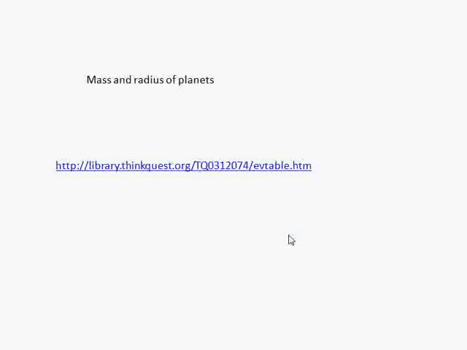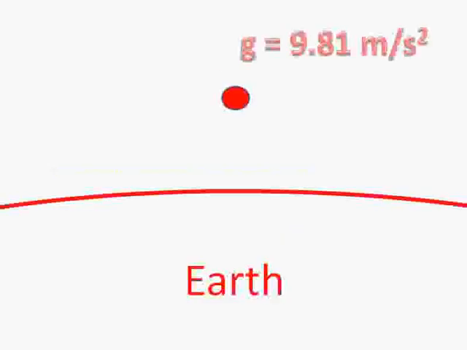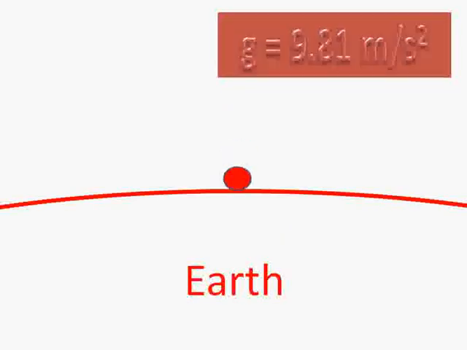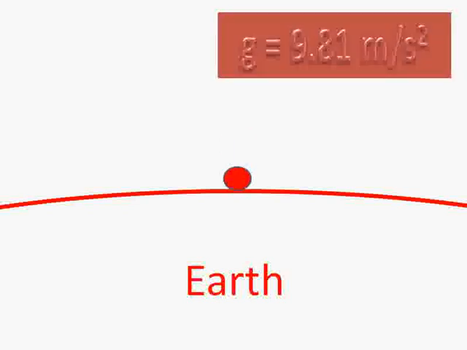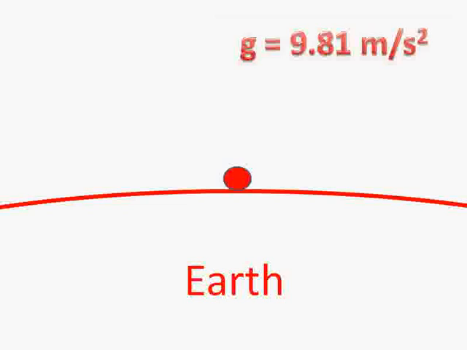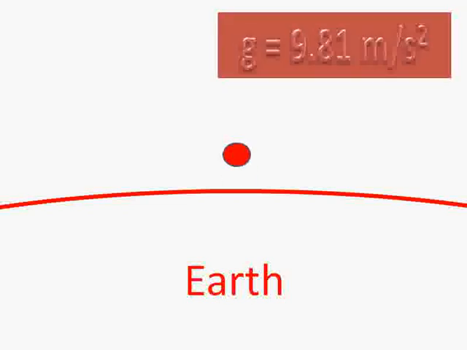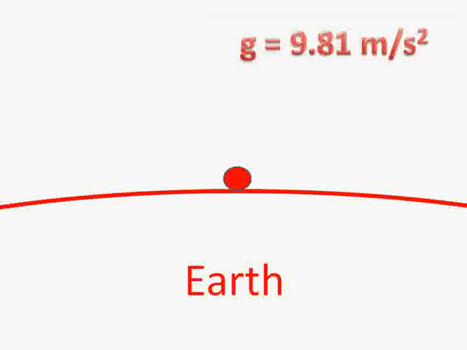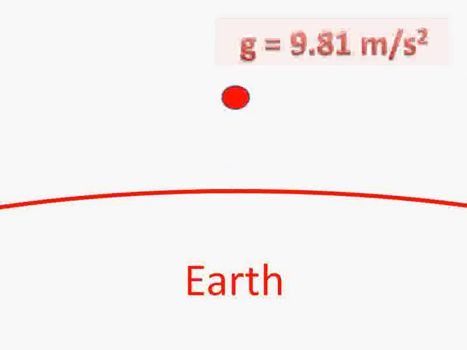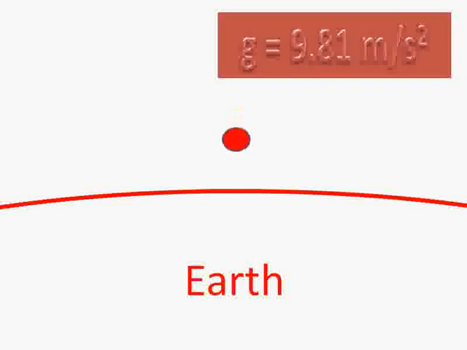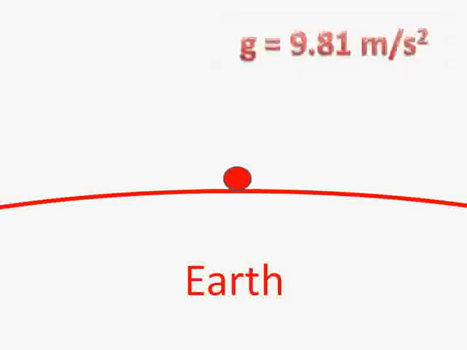I think the first one I did is Earth, folks. So, near the surface of the Earth, if you drop an object, it accelerates downward at 9.81 meters per second squared. Now, Roger actually calculated with their values, and what did it come out to, Roger? 9.79 meters. So close enough.